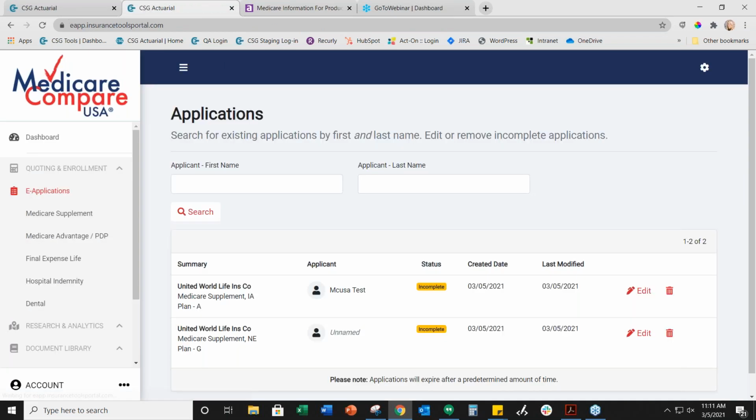We'll click View Active here, and you can see that these are the applications that I've started. They are incomplete because I did not submit them yet, but it shows us the summary of the carrier, the applicant's name, the status, the created and last modified date, and we can also just click Edit to go back into this application. So if we start it, we need to finish it later, we'll click Edit and we can resume the application. We can also delete these if we need to get rid of them. But once we submit these applications to the carrier, you will get a policy number listed here. It will say submitted, it will be green, and there will be a policy number. That way you can track the application with the carrier at their website. So that's a high-level overview of the MedSupp E-App. Let's move to the next piece of the demo here.